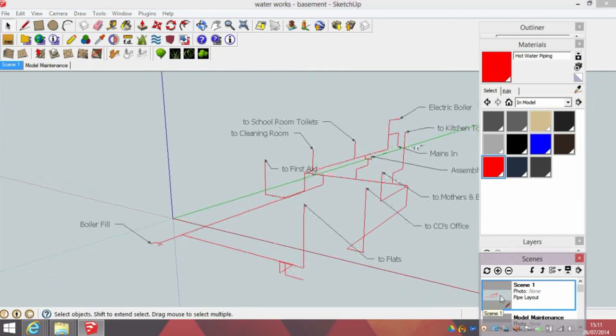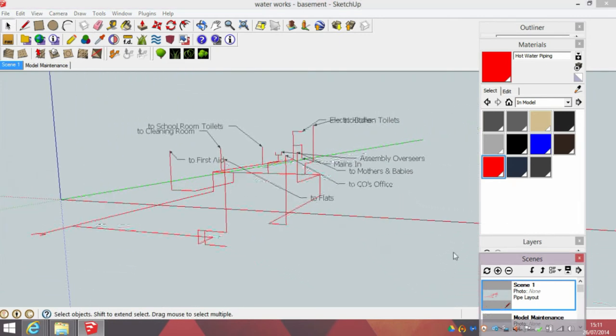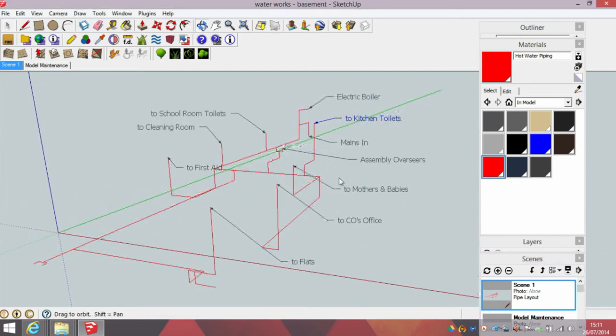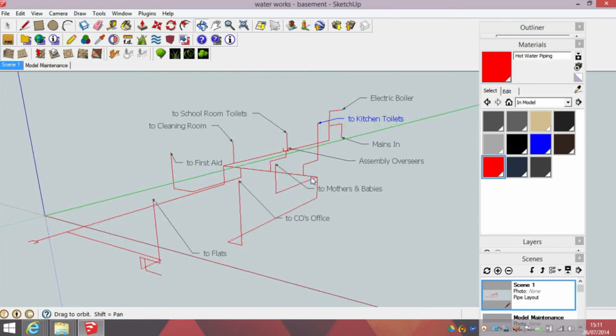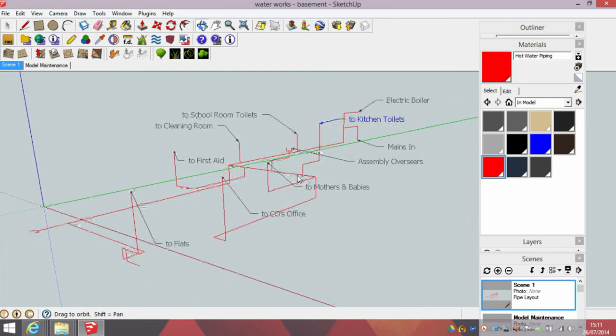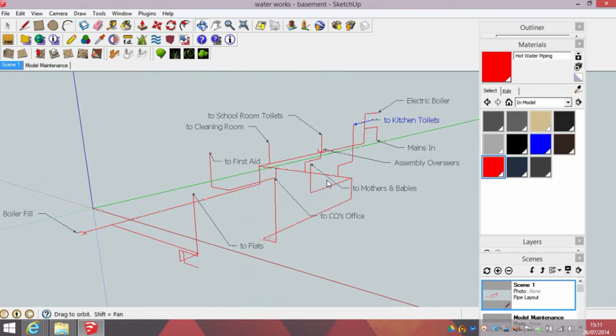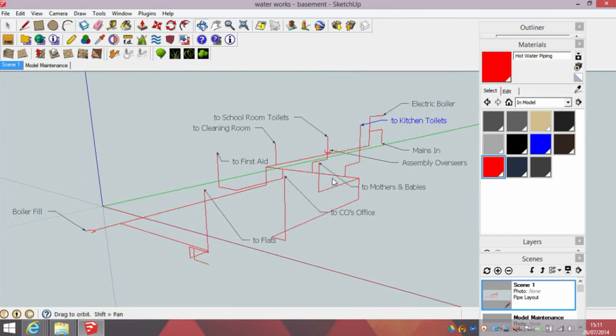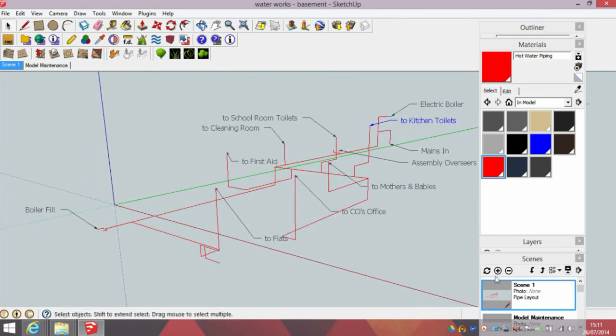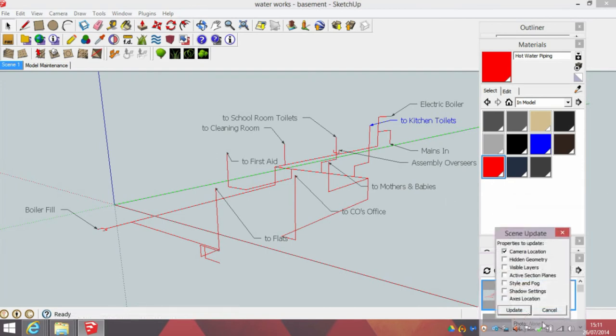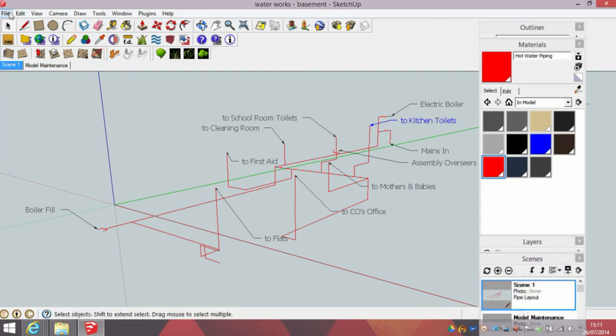A really nice advantage to working with dimensions is that if you've made everything red, you can right click in the materials and have it calculate how much area that piping takes up. So your estimates for a particular building or a floor or whatever can be quite accurate if you're working with dimensions. Don't forget as well to regularly save.